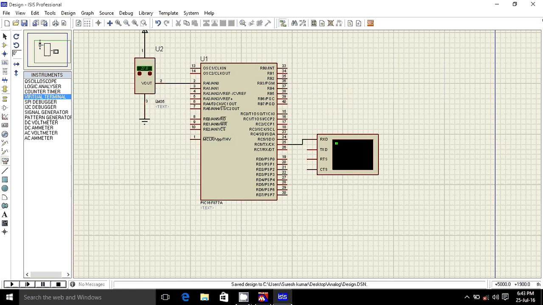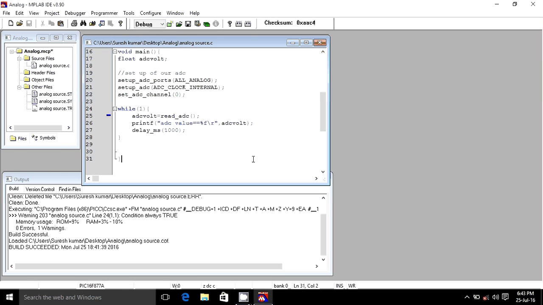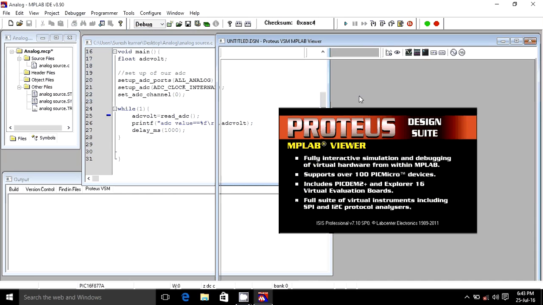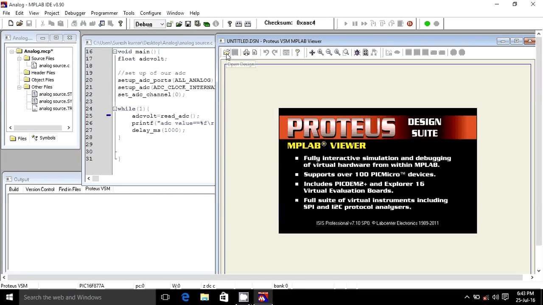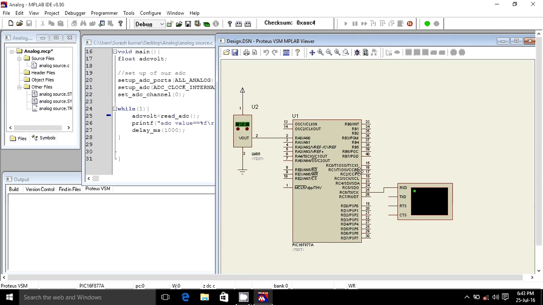Okay, save it, just close it. We don't want this file right now. We can access it from our MPLAB IDE. Just close it and go to PROTEUS VSM, then open it. There it is. Open design, open. We got it. Here it is.